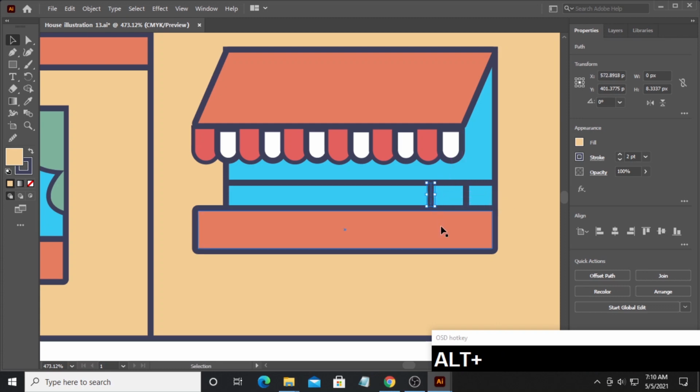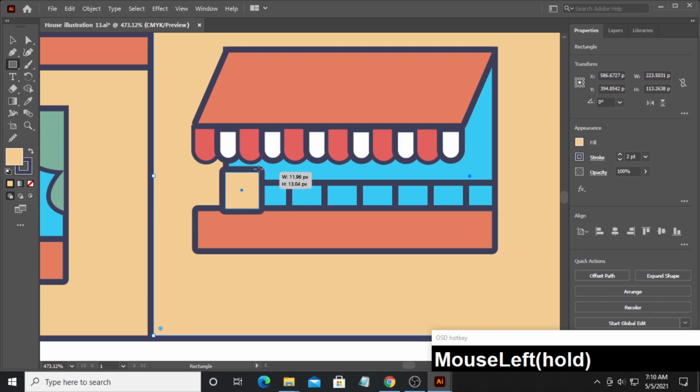Hit Control D to repeat the action. We also need to give this window some shadowing effect.